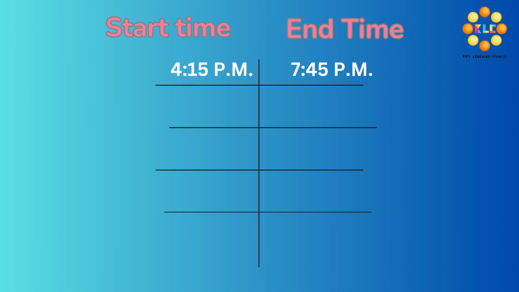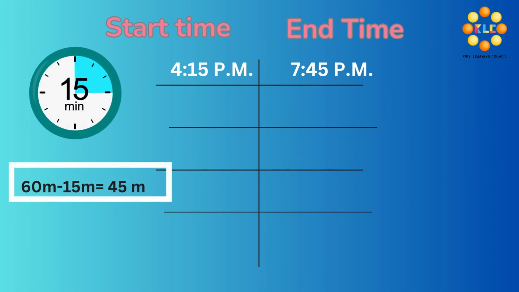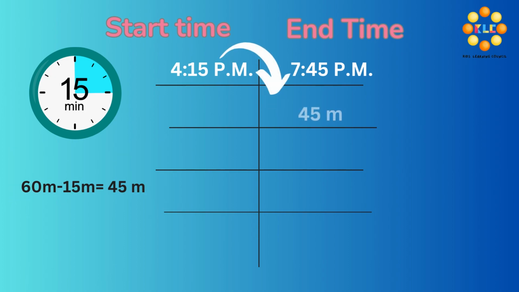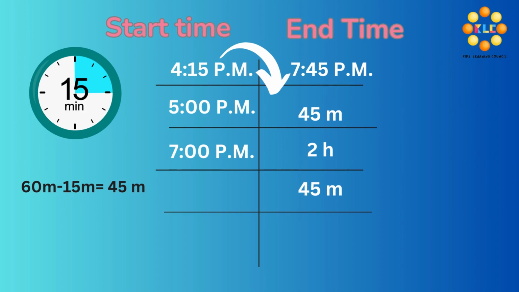This time, we have the starting and the ending time with us, and we need to find the time spent, or elapsed time. So, as you know, we are not given an o'clock time as our starting time, so let's follow the 60 minutes rule to see how many minutes we should add in the first step. Subtracting 15 minutes from 60 gives us 45 minutes, and that is the required number of minutes to be added in the first step to get 5 o'clock. Now, we can simply add 2 hours to reach 7 o'clock in the second step. In the last step, just add the remaining 45 minutes to reach 7:45 p.m.